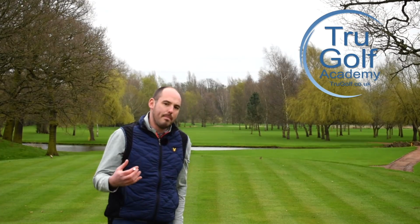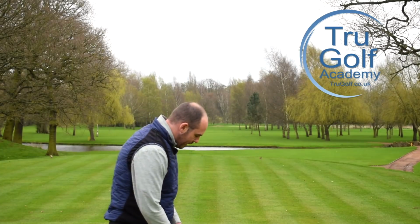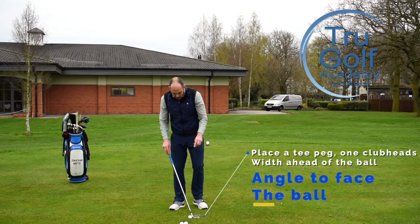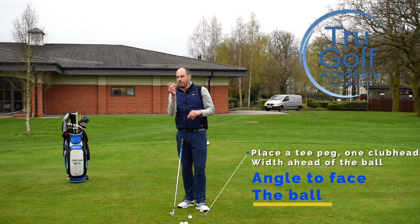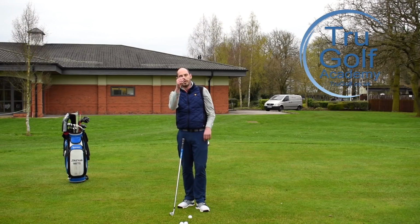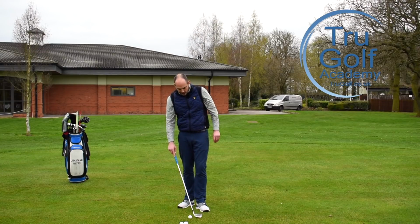So a really simple drill I've got for you is I just want you to use a T-peg about a club head's width ahead of the golf ball. What you're going to do is push the T-peg into the ground, so the peg end that you'd place the ball on is facing back towards you. So it's going to be in the ground at an angle, and it's just going to be showing the tip of the tee above the ground level.